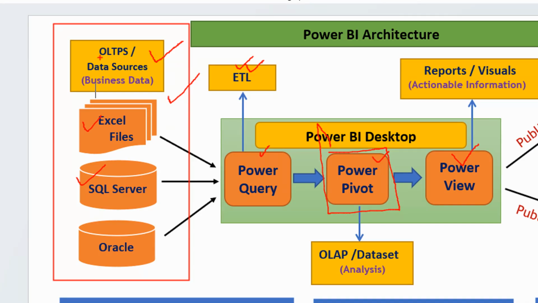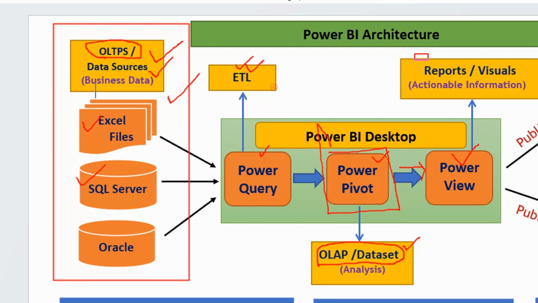This raw data is called OLTP. The sources are where we stored this raw data. Now the clean data is called OLAP. This is an important interview question that people will ask: what do you mean by OLAP? OLAP is a cleaned data set used for online analytical processing. For analyzing business data, you need to have business data in a proper way. And then you upload that to Power View and build visual reports.